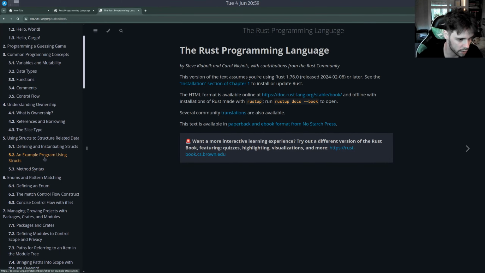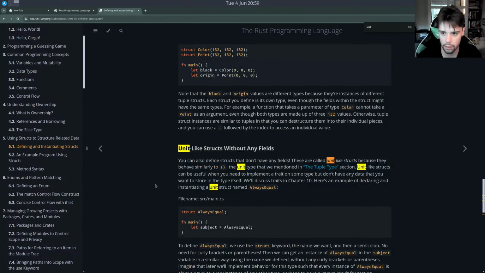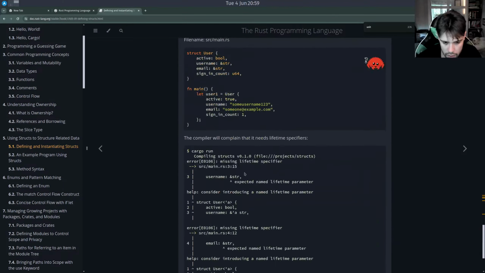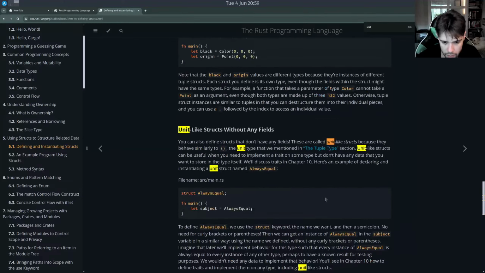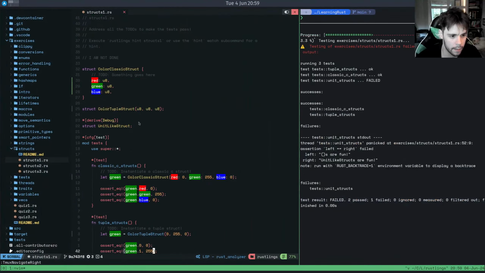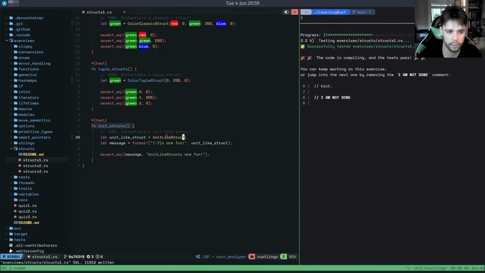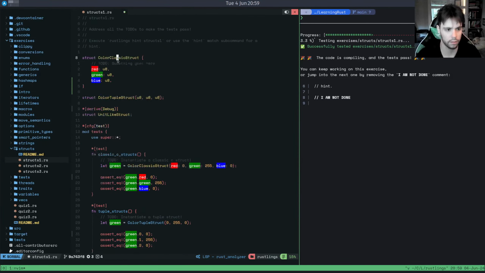We need structs. Unit-like structs. Surely we can do this with the tuple types as well. Oh, unit-like structs right there. Great. So cool. Right. We're done here.